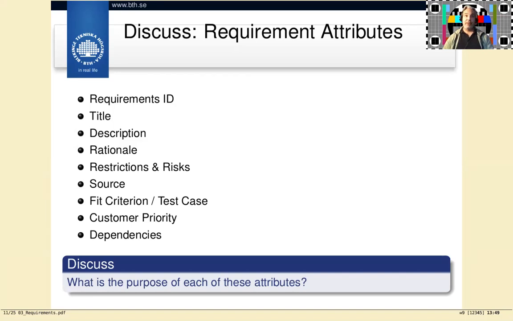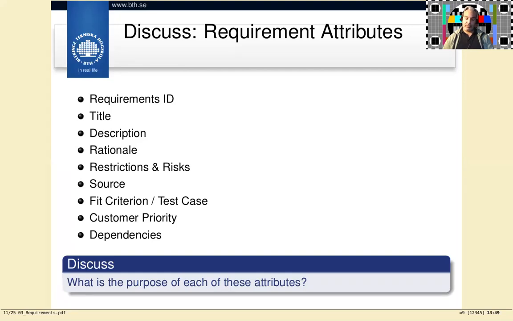and so on? Any risks in terms of, well, this requires us to have access to the following equipment, we need the following knowledge and expertise in order to build this requirement, and so on. This is a new technology, so we need to spend time learning that technology before we can build it, and so on and so forth. Anything that we see that might influence our ability to deliver on this requirement should be in the restrictions and risks area.